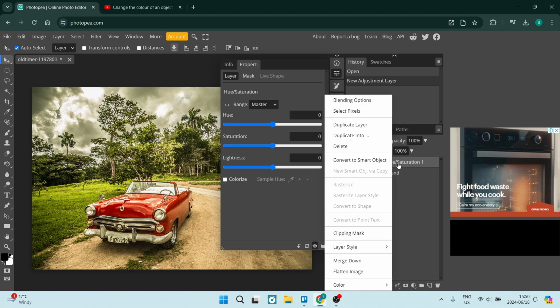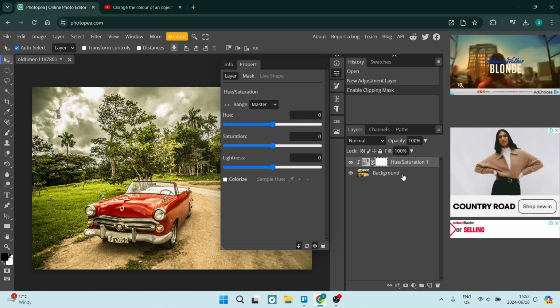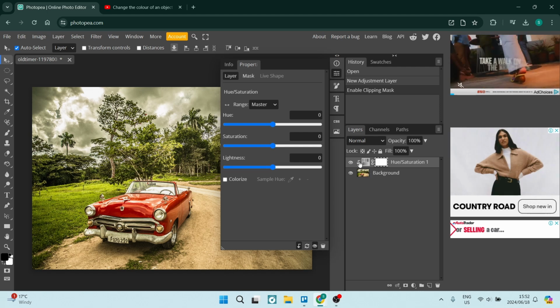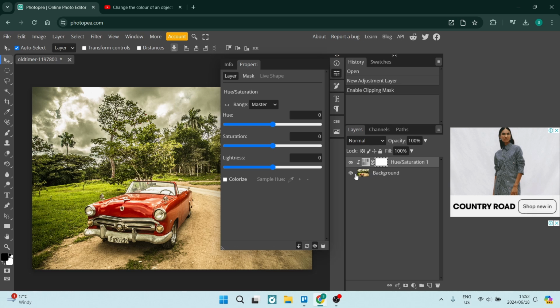We're going to right click on that and go down and look for a clipping mask. So what will essentially happen from here is the clipped mask is actually only going to affect the layer that arrow is pointing to. Okay, so if you have more than one layer, it'll only affect that specific layer.